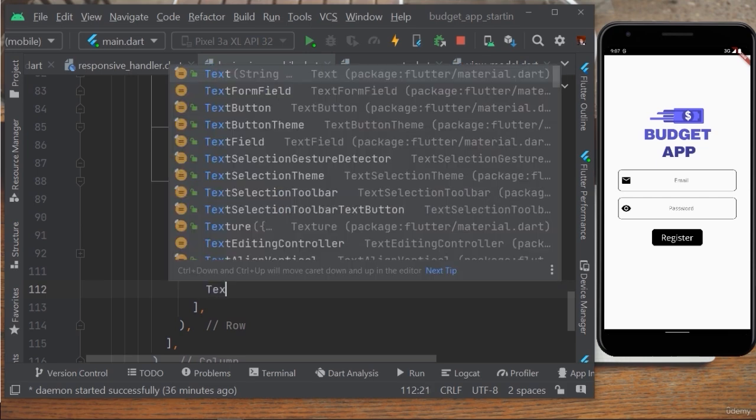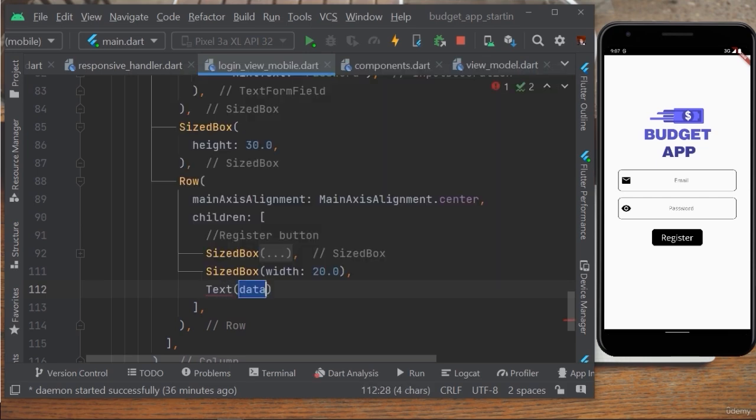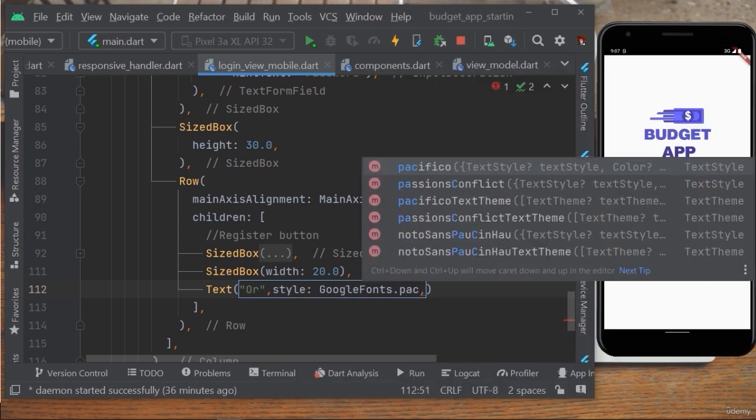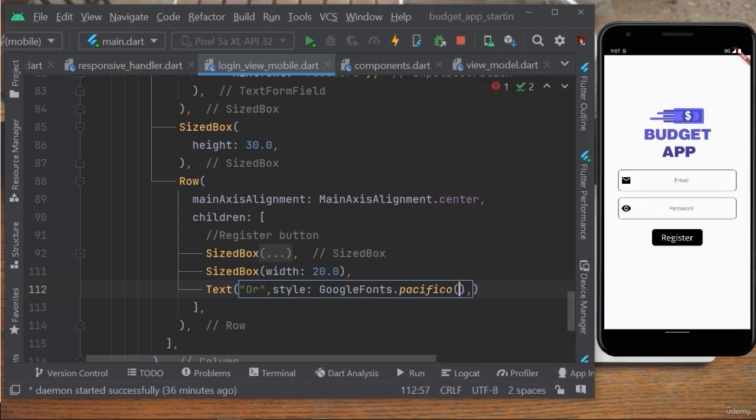I'm gonna add a text widget now and write OR. That's gonna be placed between the register and the login buttons. The style will have Google font with a font style of Pacifico. You can also try out different font options and see what works for you.